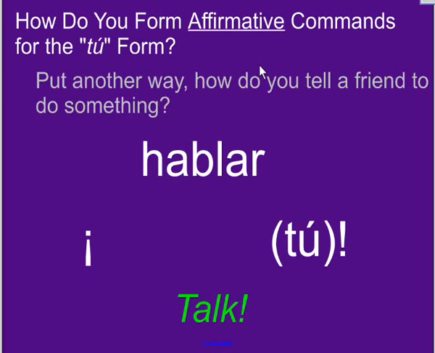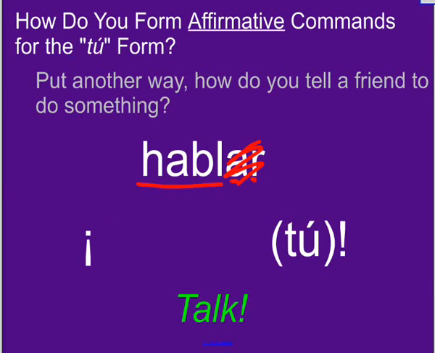So what we do is we take the verb hablar, and just like we do in the present tense, the first conjugations you probably learned, you take the first and second letter from the end and you eliminate those. So that's step one. And then step two is to take that remaining stem that you have, although I will say sometimes that stem might change into something else. Step two is to take your stem and rewrite that.